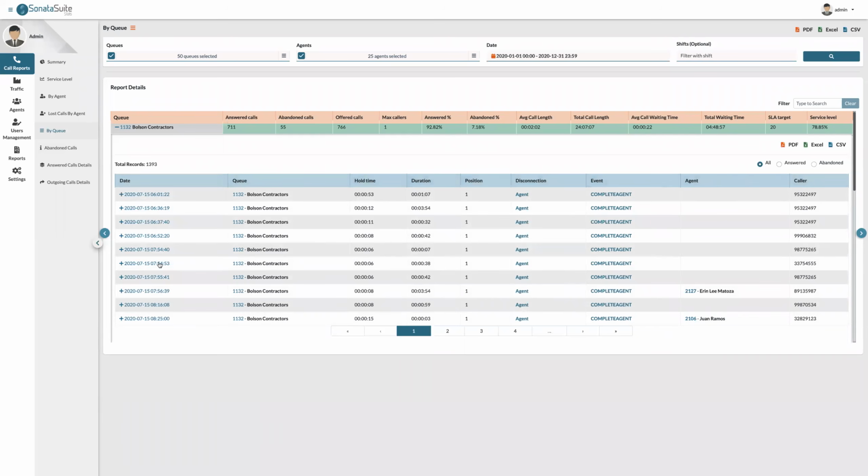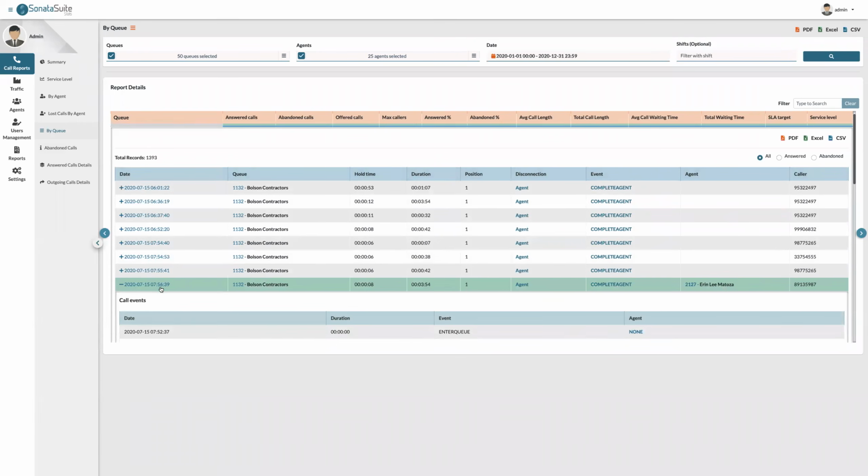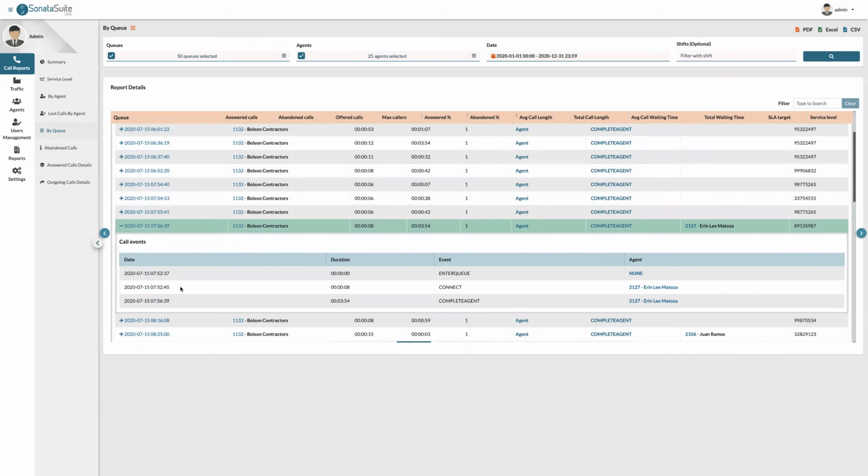And if you go to the date, you will see that there's also a plus sign there. If you click on it, you will see more detailed information about this call. You can see the exact date and time when the call entered the queue, the exact date and time when it connected with the agent, and the exact date and time when that call was completed.